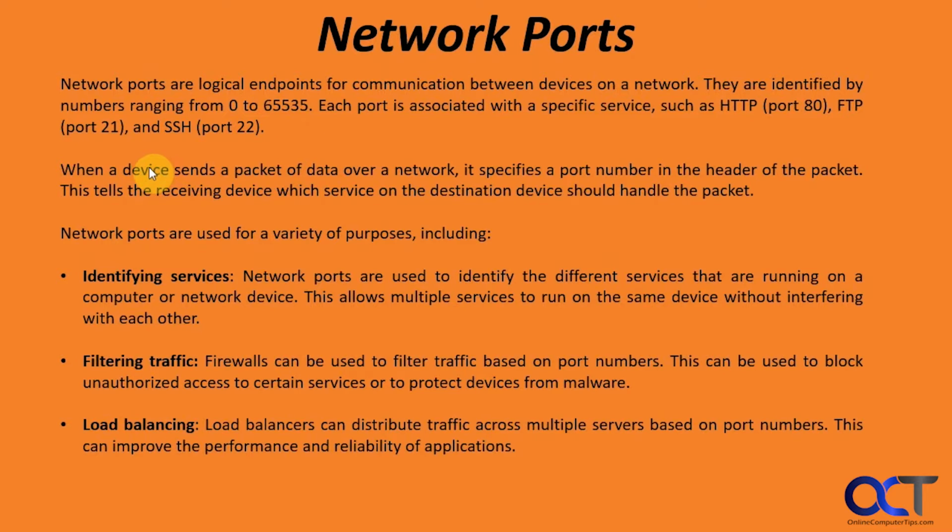Okay, so how do these ports work? When a device sends a packet of data over a network, it specifies a port number in the header of the packet. This tells the receiving device which service on the destination device should handle the packet. Ports are used to identify the different services that are running on a computer or network device. This allows multiple services to run on the same device without interfering with each other. That's why it's important to use unique port numbers on your computer and on your network.